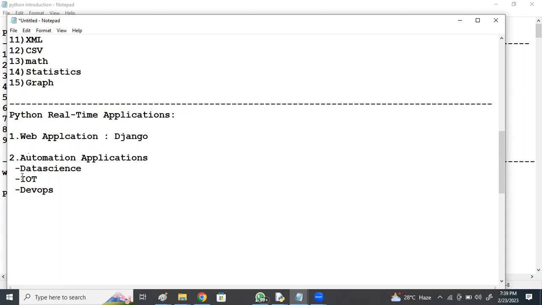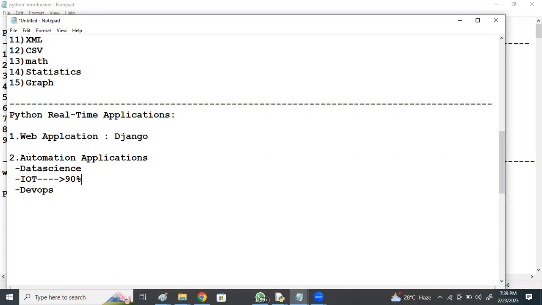IoT, the Internet of Things: everything through the internet or online. Today there is online banking, online shopping, online exams, online healthcare. IoT is a physical network of devices embedded with software, sensors, electronics, and network connectivity, for collecting data, exchanging data, and controlling things from the place where we are. Many automation applications are getting created. We are going to see them in the coming days. Here, 90% of the coding in IoT is in Python.